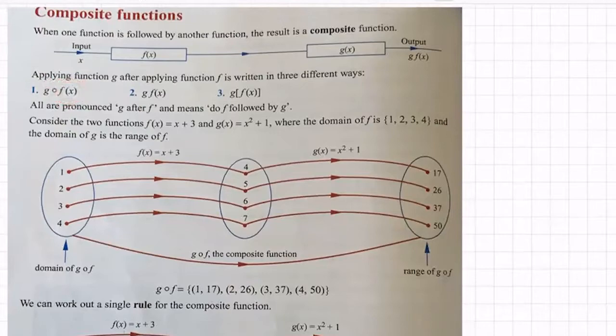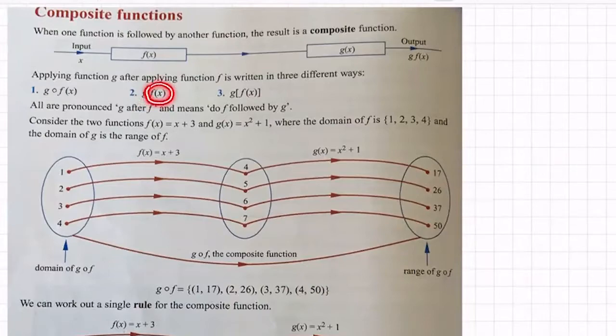Okay, so a bit like what's happening in this diagram here. This is my x. I feed it into f first, f is beside x, and then whatever I get for f of x becomes the input for g of x. Okay, so if you remember the wording g after f of x, then you'll be okay. It can also be written without that little 0 symbol, so it could be gf of x. Okay, so the exact same thing means the same thing.